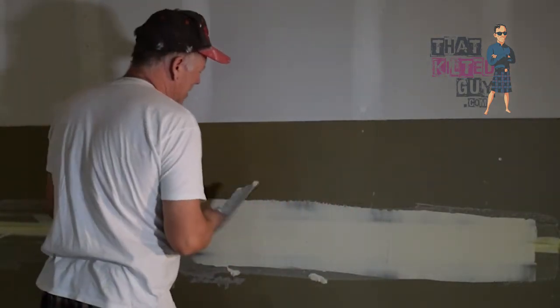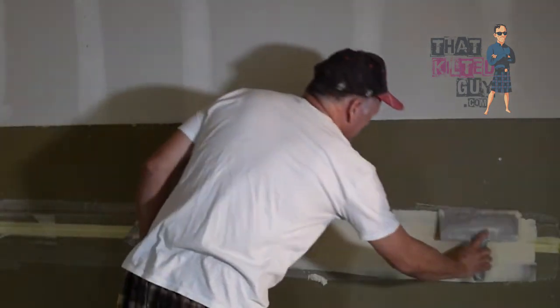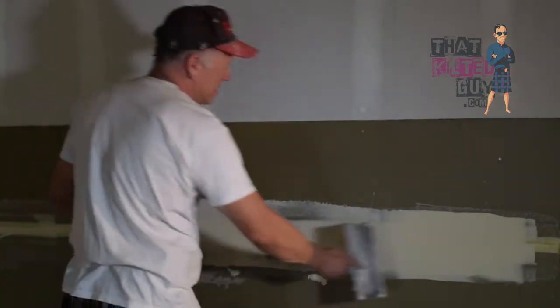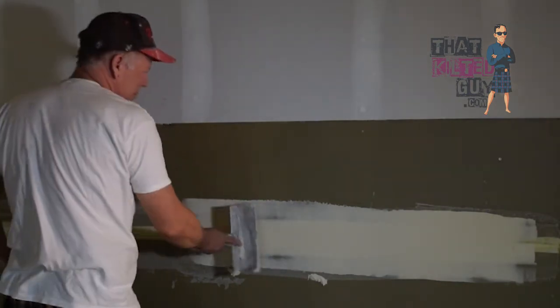And a lot of times when I see that, I just quickly slap another one on there, but I'm showing you that you can. Let's say you put it on too heavy over here and too light right there. You can pick some of that mud up and then lay it back down over here a little bit.